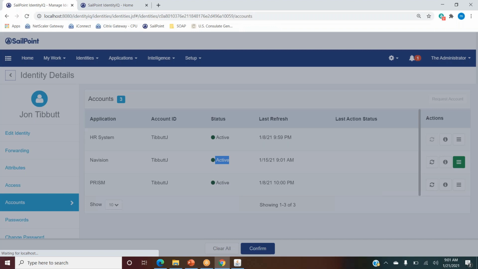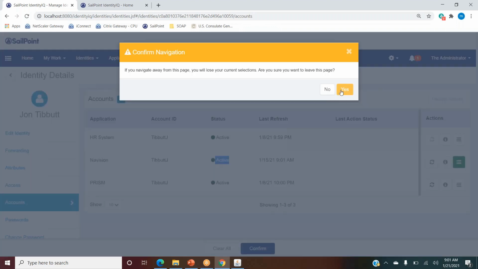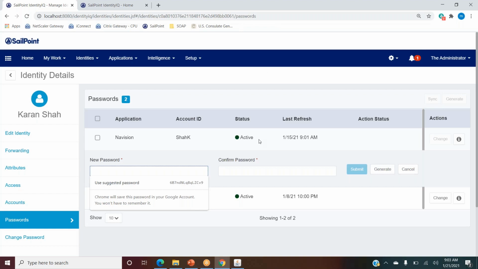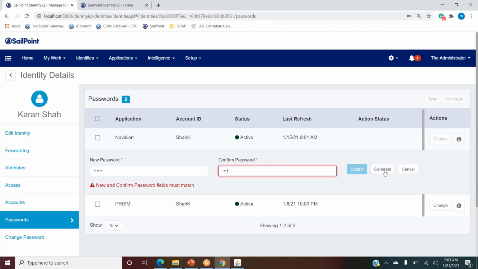What SailPoint will do automatically in the backend, based on the password policy, is create a new password. That password will be sent in an email to the requester or requestee, and they can go and change it. Ideally it won't change in the backend; I just did this to show you. This password will go to the target application and reset it, and when the user logs in again to MySQL or Oracle DB, they can use the account ID and this new password. So this is the feasibility we have, and we can reset the password here.